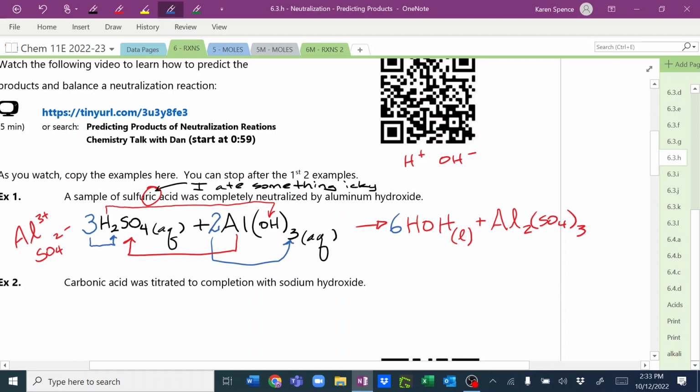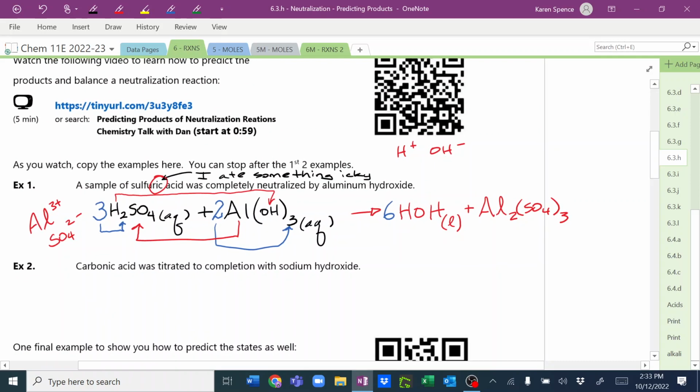6. So if you know that the hydroxides and the hydrogens and the waters are always equal, you don't actually have to write water as HOH. You can just write it as H2O because you know if you have 6 hydrogens, you will end up with how many waters? 6. If you have 6 hydroxides, how many waters will you end up with? 6. Okay, any neutralization, hydrogen, hydroxide, and water will all have the same number. Okay. All right, so that was beautiful.